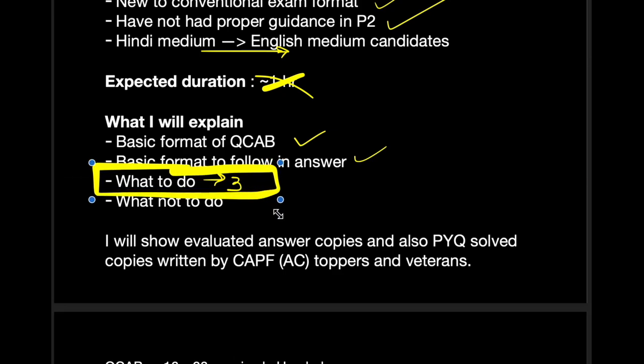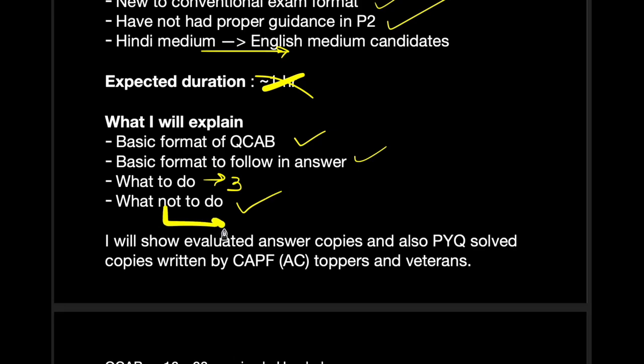I'll also be teaching you the content this time, because I've gotten some feedback on the content. What not to do, I'll be delving into a bit, but most of what not to do you have learnt in your argument and report. Since you have done the argument and report, I am not going to repeat the same, because most of it is the same.